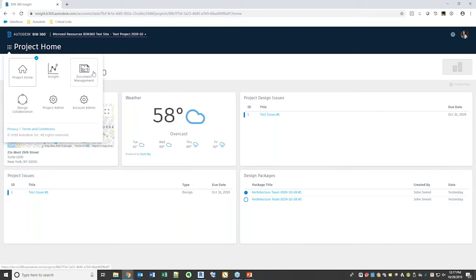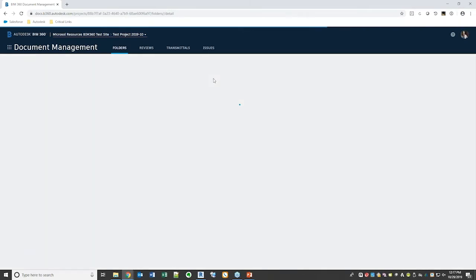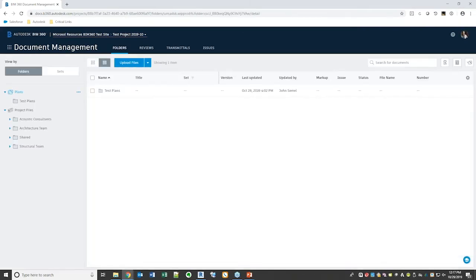So the first module we're going to look at is the document management. So for the people who want something just very simple, all they want to do is just share models, then they will be occasionally dipping into this. They don't need to do necessarily a lot of complex features, but you will need at least one folder, and you'll start putting your models into these folders.